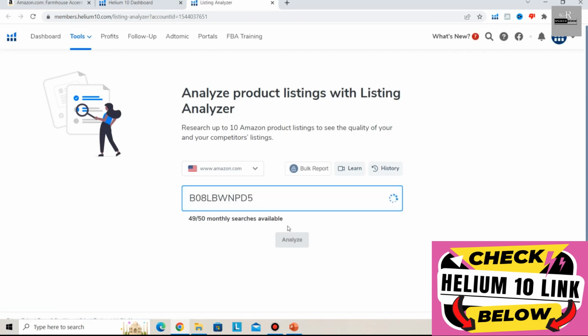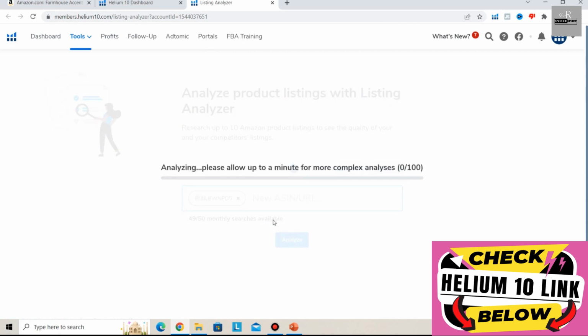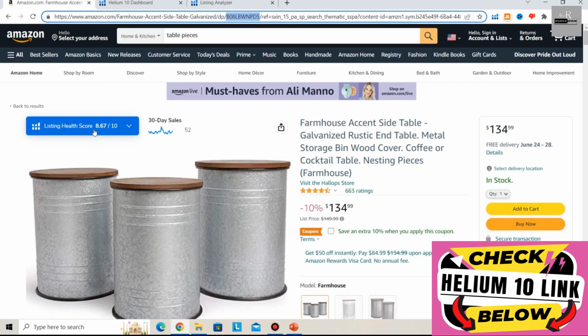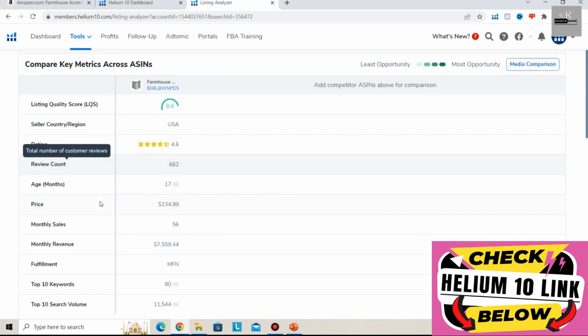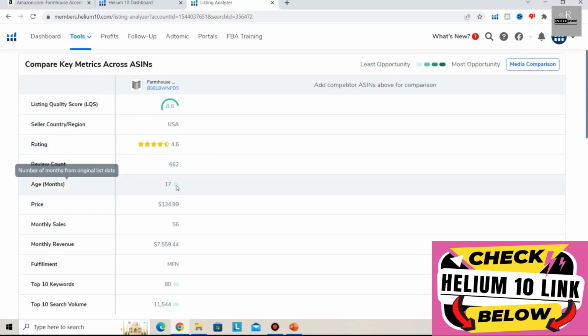So let's go ahead, paste the ASIN over here, and we're going to see the listing score for this particular listing. We're seeing here 8.6 out of 10, but it's going to give us a lot more information on here. Seller country, USA, the rating, review count, age, so how long they've been selling.